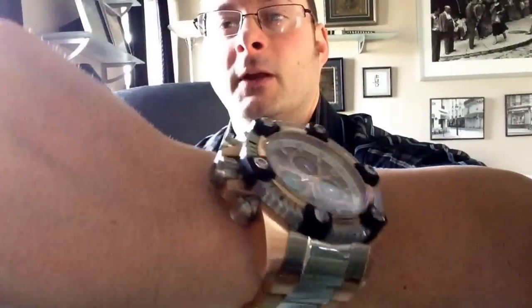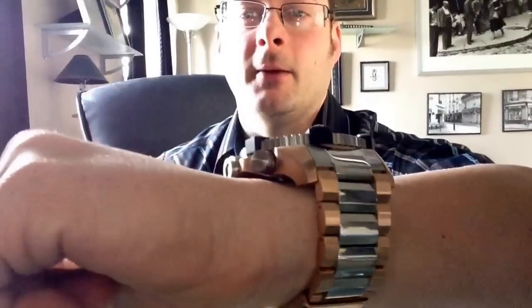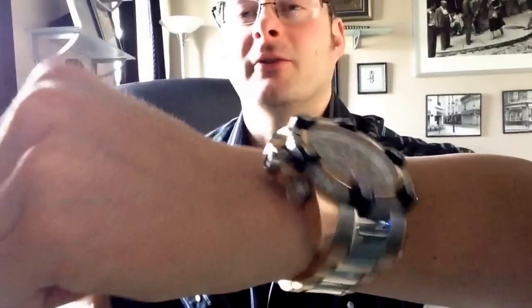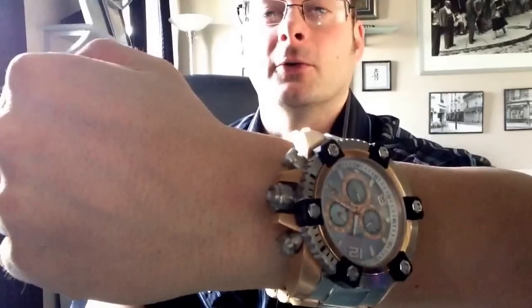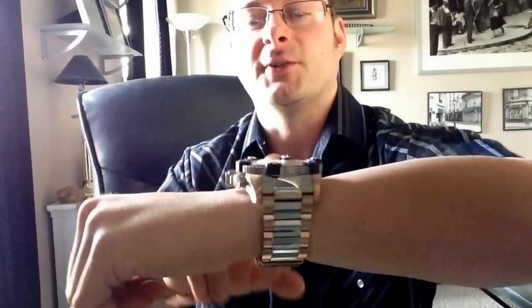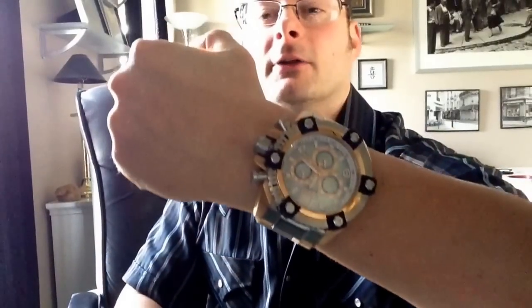Just a beautiful watch. When I first originally picked up, I have several of these Grand Arsenals because I like them so much. I might get one eventually that has a silver and blue. It's really cool looking. This one here was a holiday special on Shop HQ. You can still get this one, but it's quite a bit more. I got a really great deal on it.